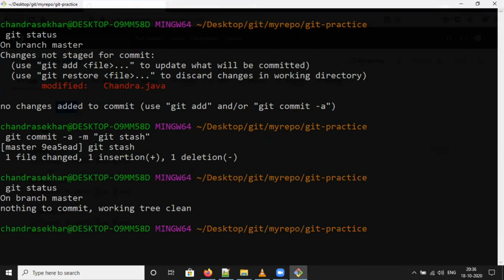Git stash drop. Suppose there are multiple backups. If you want to get back to the specified one, you need to specify git stash.